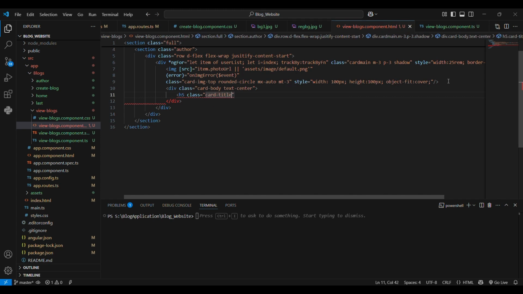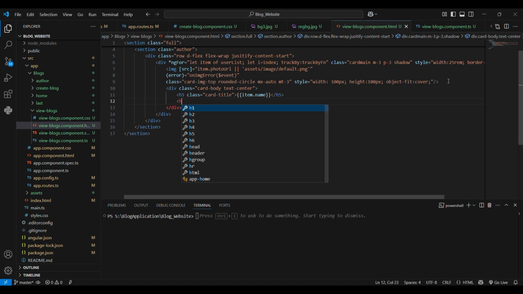If you want to see the full content, you have to press the view button and see the full content. So I'm going to add a view more button below the name, title, and description.